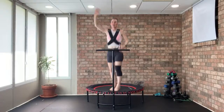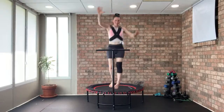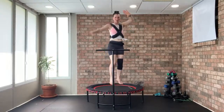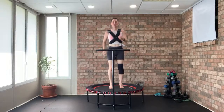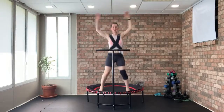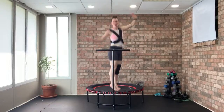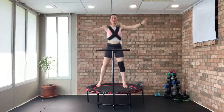Twisting, digestive health. Everybody center, four jacks, four twists. Four jacks, your timing. You can do four jacks, and then four twists. Whatever that looks like for you, count four and four.